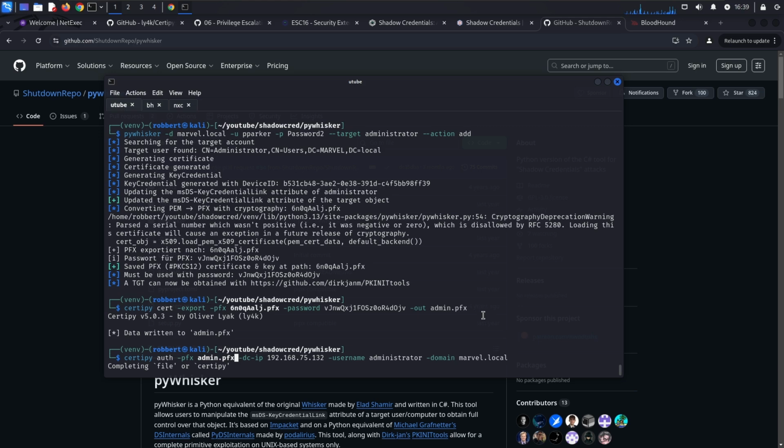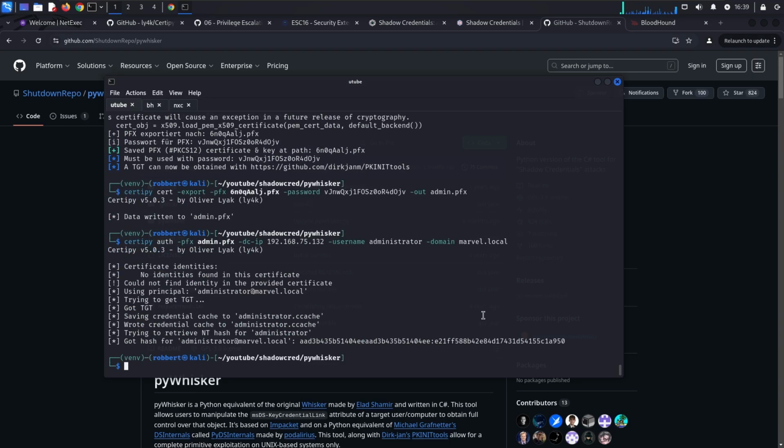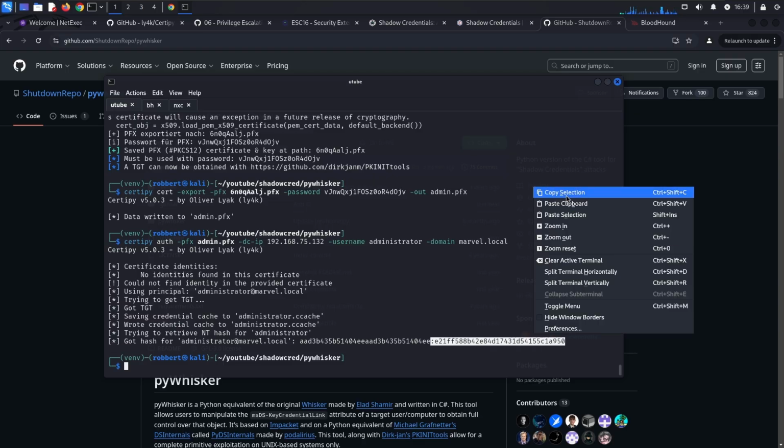And yeah, if you've seen any of my ADCS attack series, you already know these commands, but it's basically authenticate using the certificate to specify our domain controller IP, username, and our domain. Hit enter. And we got the NTLM hash for administrator user. And we can confirm this by running something like wmiexec.